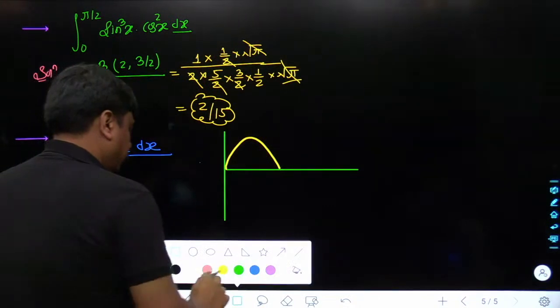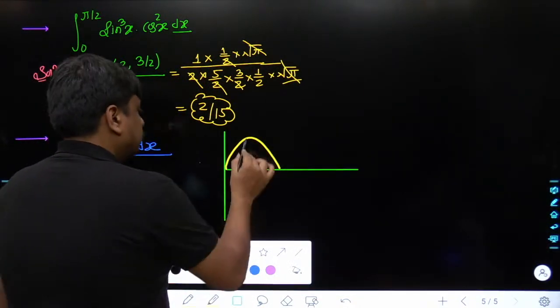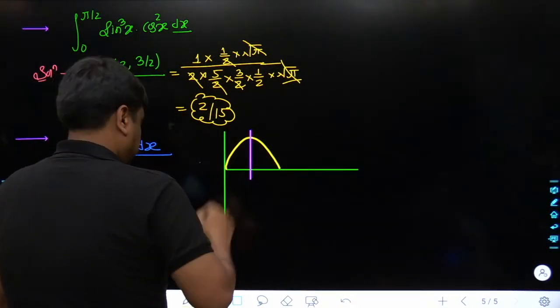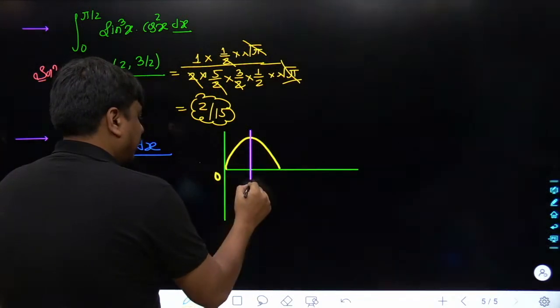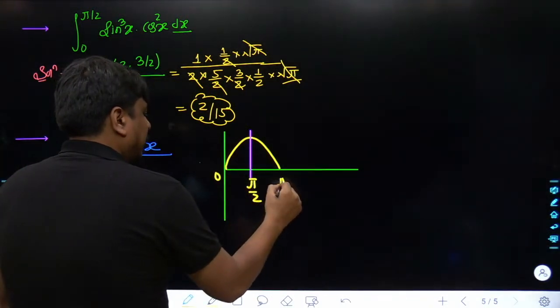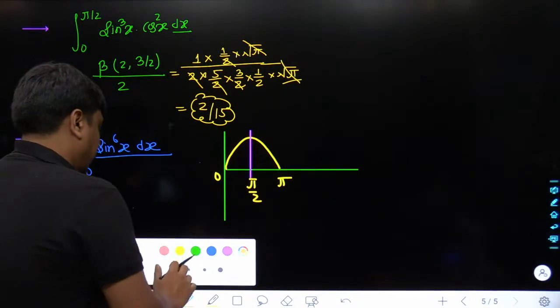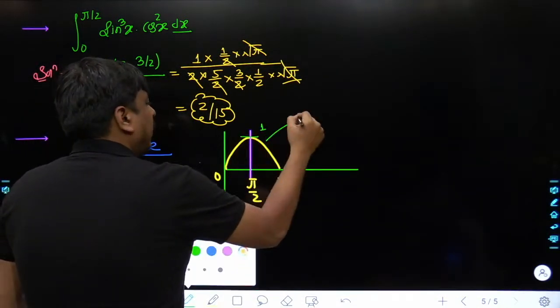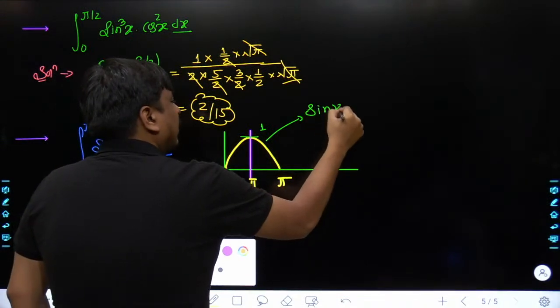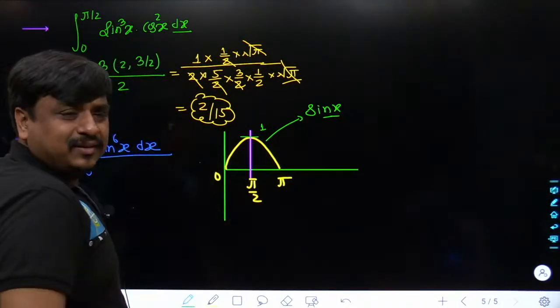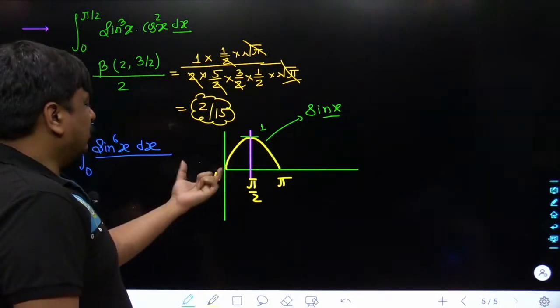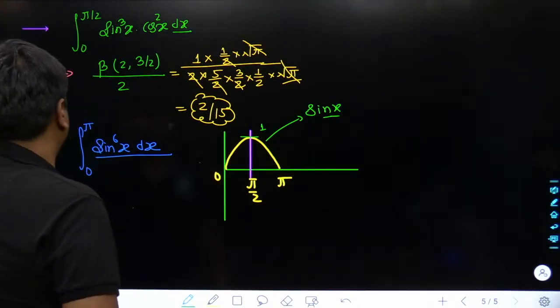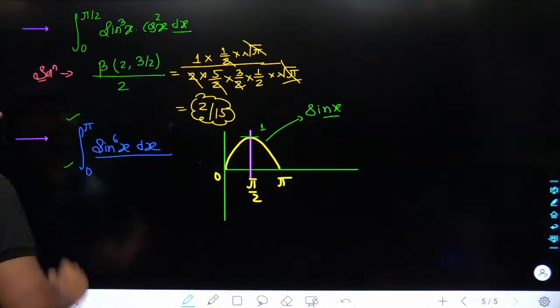That's fine, sir. No issue. It has been 0, it has been pi by 2, it has been pi. The upper magnitude would be stuck at 1, and this has been sine of x. I did not take this function to the left hand side as well as the right hand side. Why? Because the area of the curve which has to get integrated is between 0 to pi.